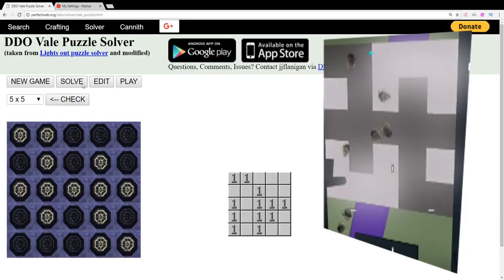And then right now you're going to want to put solve. So right here you see a bunch of ones, that is where you're going to shoot. You can do this in like 20 seconds or less, but it just depends on how long you survive, and you got to be very, very careful. You got to be very, very accurate with this.